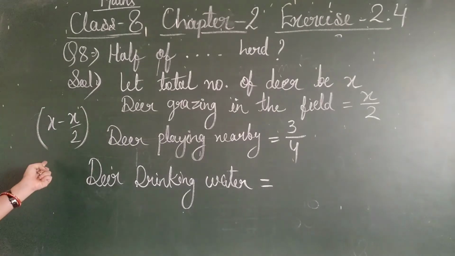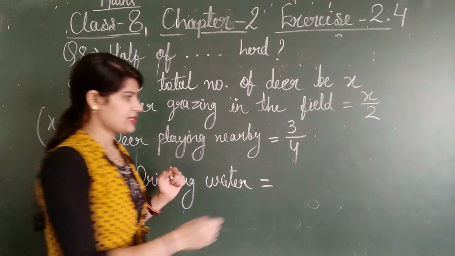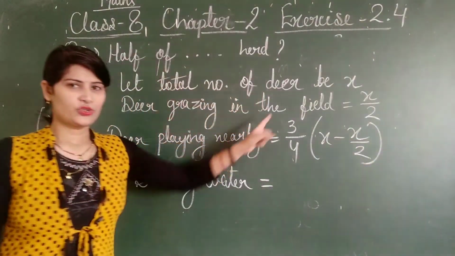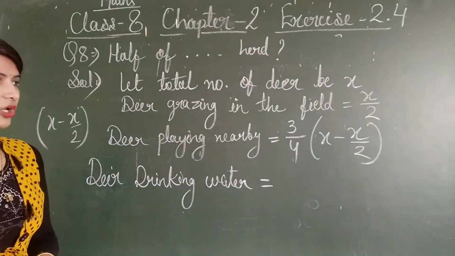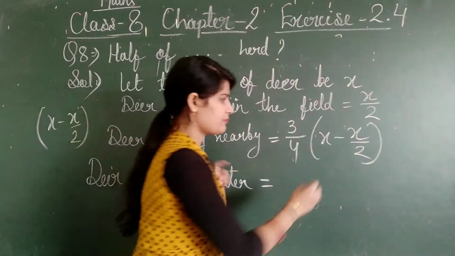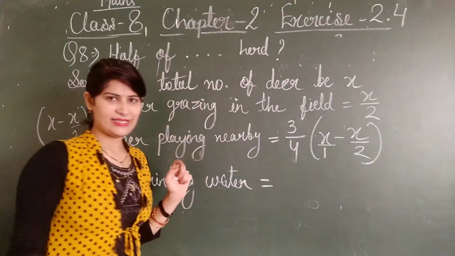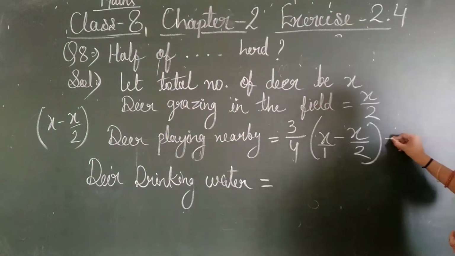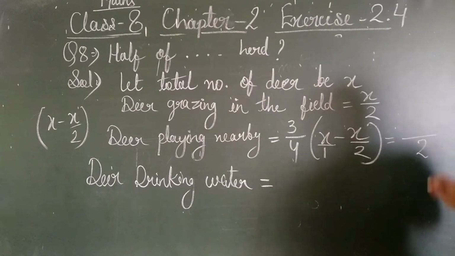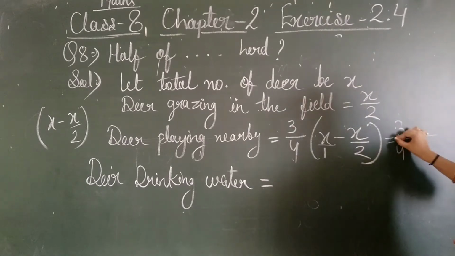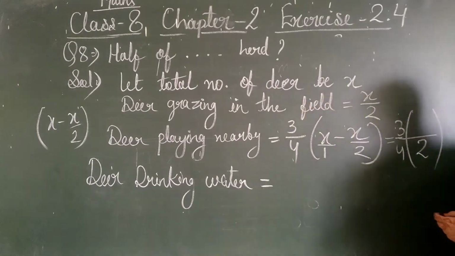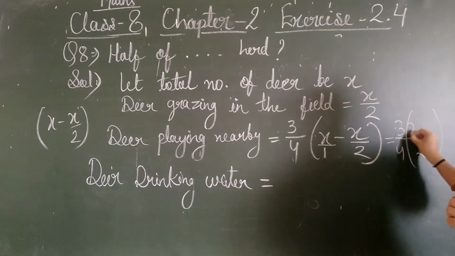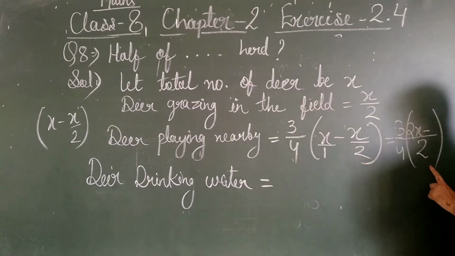Okay. So 3/4 of remaining. So remaining is X minus X upon 2 like this. Okay. So 3/4 of remaining, and now I am solving this statement. So X upon 1. Now by taking LCM you will get 2, right? 2 or 1, LCM is 2. Now it will become 2. Okay, and 3 and 4 is already here. The bracket, I am solving first. So 2 divided by 1 you will get 2, so 2x minus 2 divided by 2 you will get 1.